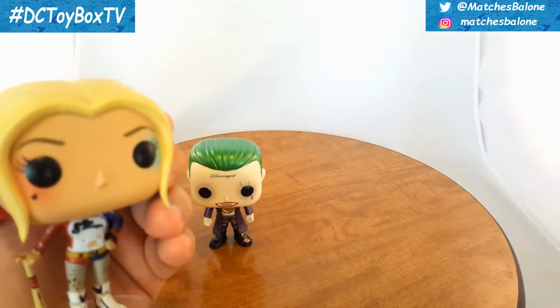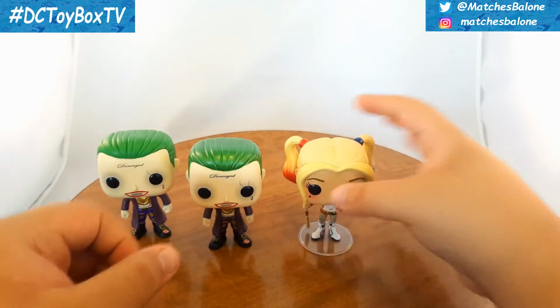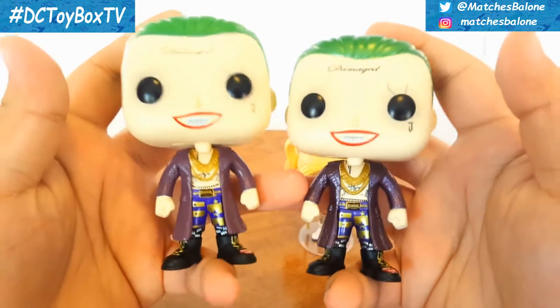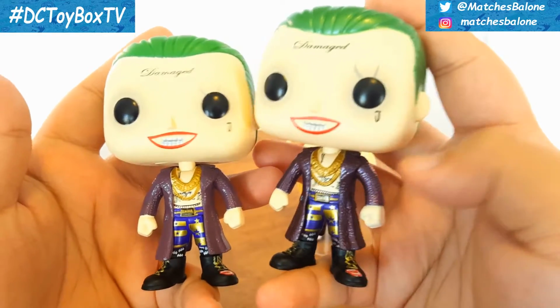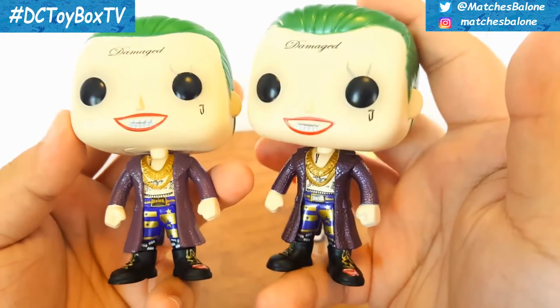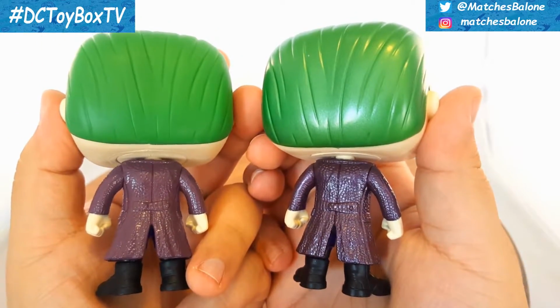We're going to put this Harley to the side, and we'll put her down. And then I'll give you guys a close-up of the two Jokers. So once again, you could already see right there just the more shine to this figure. This is the 2-pack version. So it is there. I just feel like it should be a lot more noticeable.